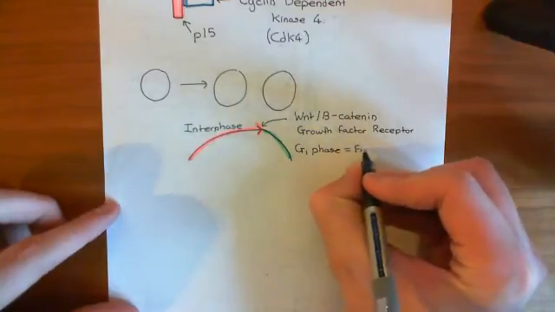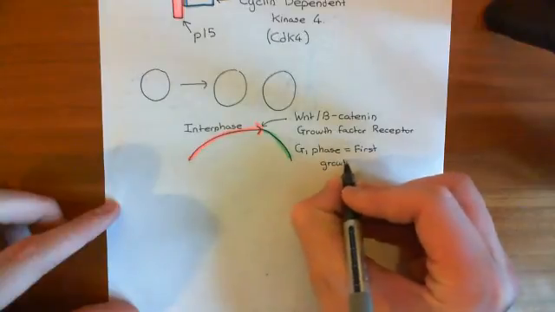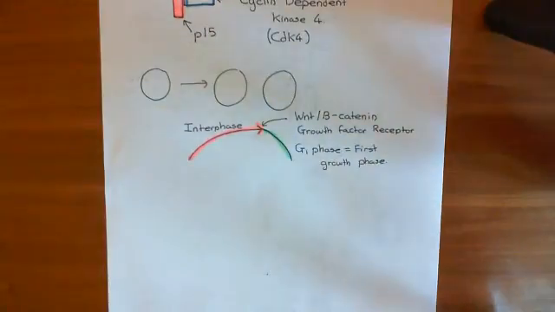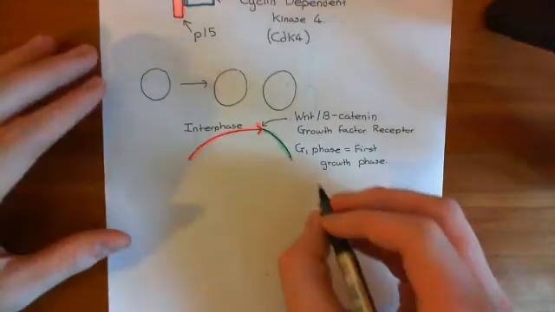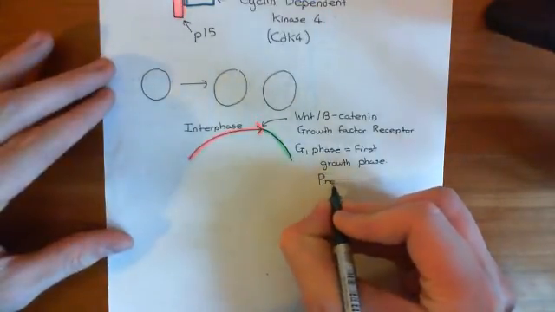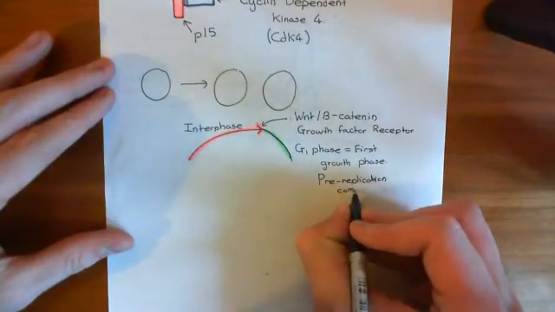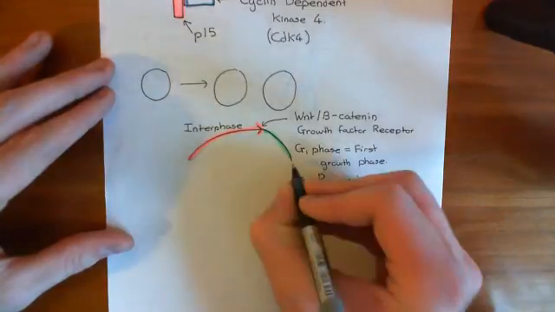In the first growth phase, you get ready to divide. You prepare to replicate the DNA is one of the main things you do. The way in which DNA is replicated is that DNA polymerases set off from portions of the DNA known as origins of replication. In order to get the DNA polymerases to actually bind to these origins of replication, you have to set up what are known as pre-replication complexes on those origins of replication. The setting up of these pre-replication complexes is done in the G1 phase of the cell cycle.